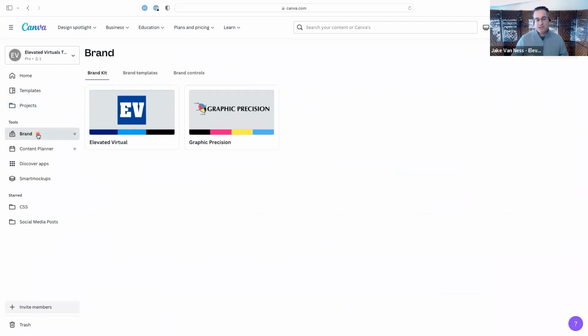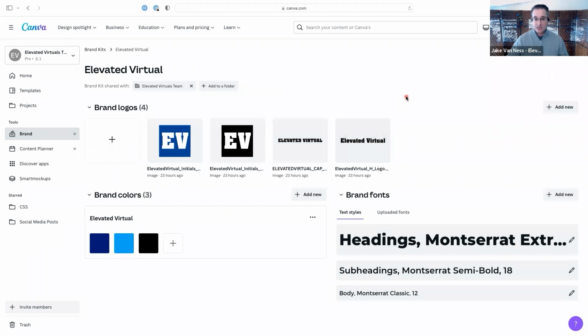Brand. This is something that's in the pro account only, and I think is super important for businesses. One of the things as somebody in marketing that I always get frustrated with is when people get away from using the right colors, they lose track of the logos they're supposed to be using. They might use some random font that has nothing to do with their business. And the way to prevent that with Canva is to set up these brand kits. And so within a brand kit, you can actually upload your logos. You can pick out your colors and you can set your fonts. And that way you're consistent.